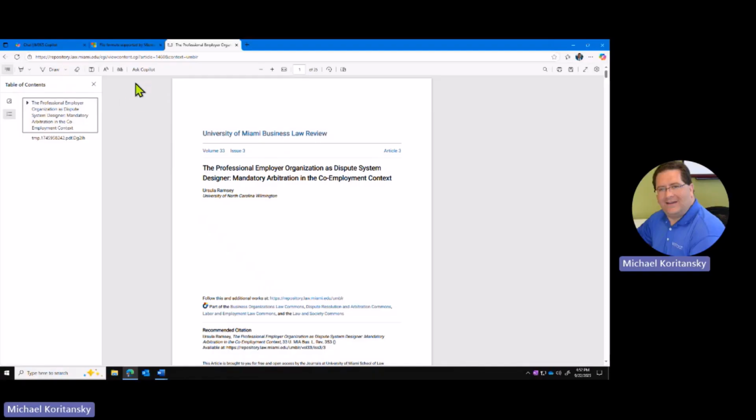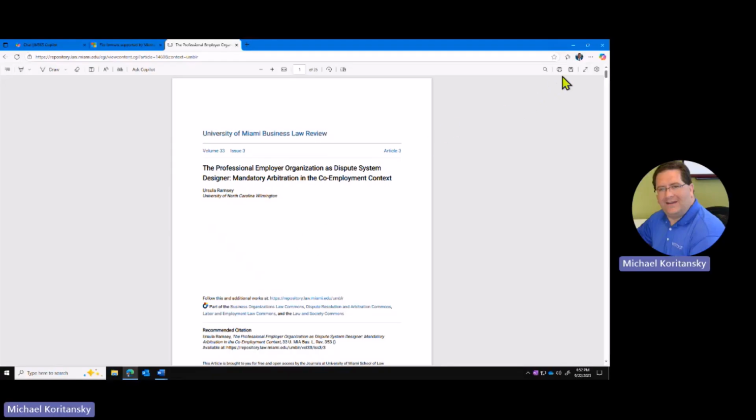It's actually an article that was published in repository.law.miami.edu. And I can ask Copilot questions about this particular article, this review.